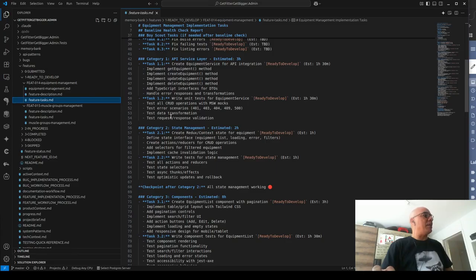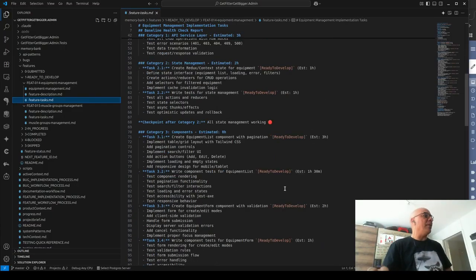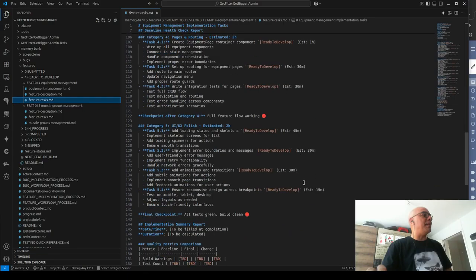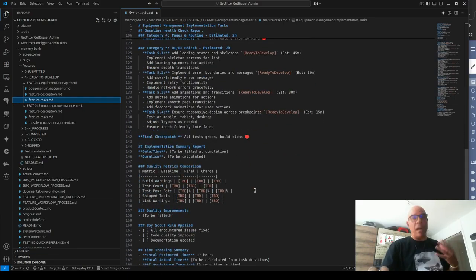Every time we finish one part, we have a checkpoint to see if everything is still running: the build has no warnings and the tests run. In the end we're going to create our reports showing the number of tests we're creating, and that everything continues to work as expected.